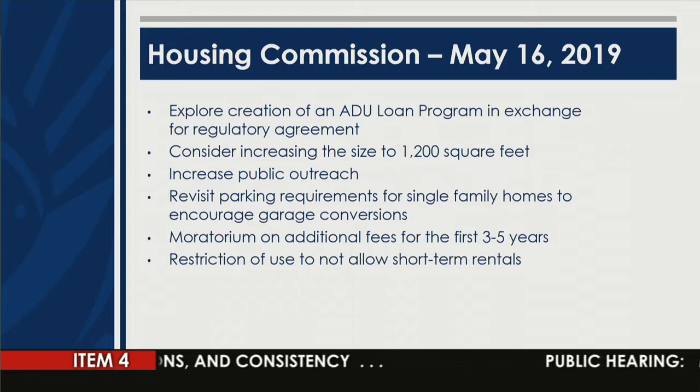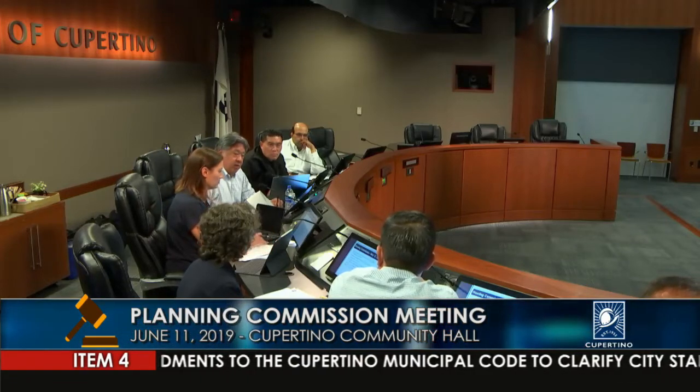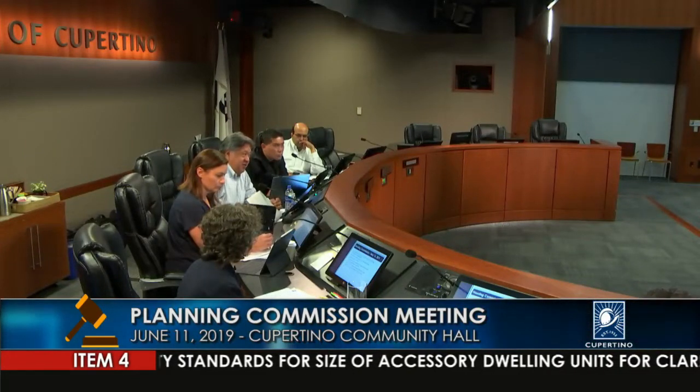So it's not your intent, on the proposed dates in August, to discuss anything outside of this change? Not at all. At this point, some of these additional items, with the exception of increasing the size, will require changes to our resources, and will require staff in the next go-around for our work program for next fiscal year. I asked because I'd engaged in discussions with some of the housing commissioners beforehand and afterwards, and I didn't know when the appropriate time would be to bring those clarifications. It sounds like it may not be at this time. No. Okay. Thank you.